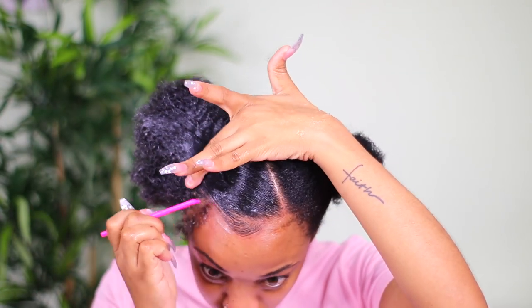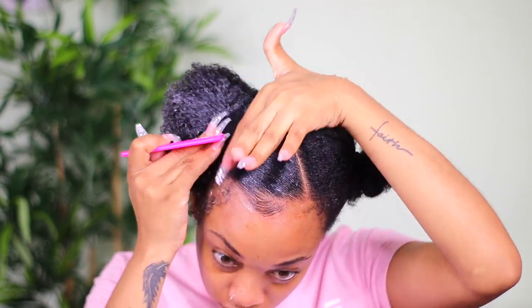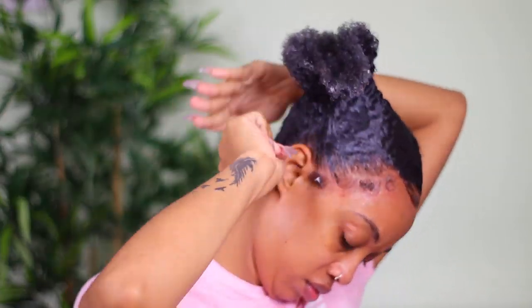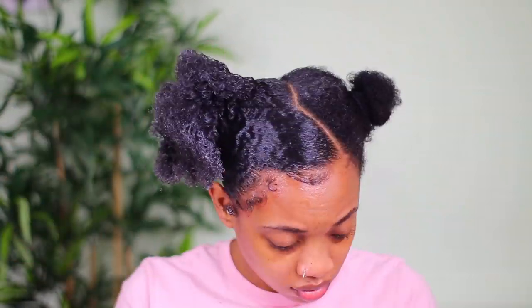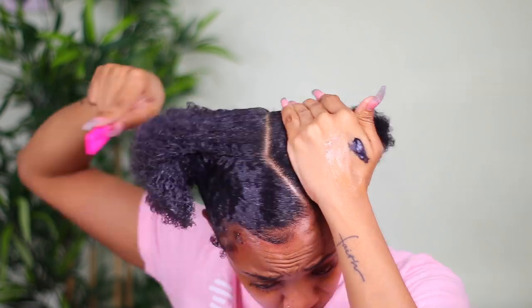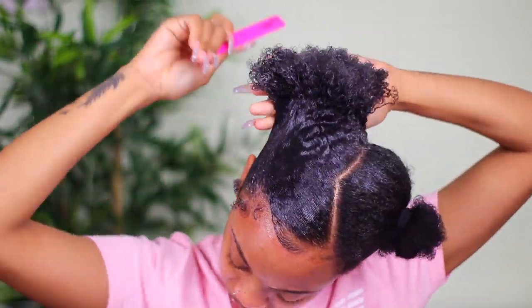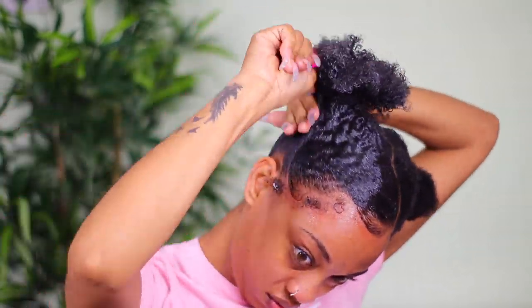Like, I don't think there's any tutorial on edges or whatever. It's just whatever you want. You can make your edges whatever you want. As long as it's cute and you like it, then do it. I don't think there's any set way that you have to do it. And yeah, I'm gonna keep combing it in and getting it to where I'm going to put my hair tie.